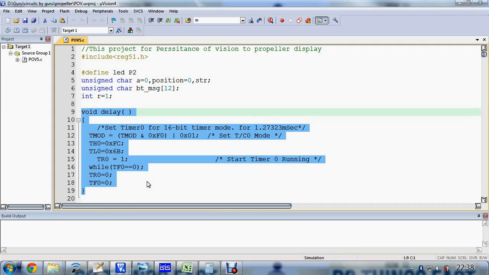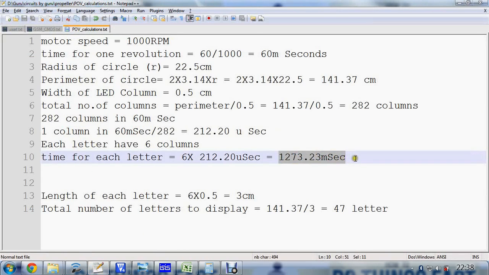I recommend you use a timer to generate a proper delay. So this is how we need to calculate it: motor speed, revolutions, radius, perimeter, width, all these things we need to consider to get an accurate delay. Once you achieve the proper delay, you can display anything you wish.